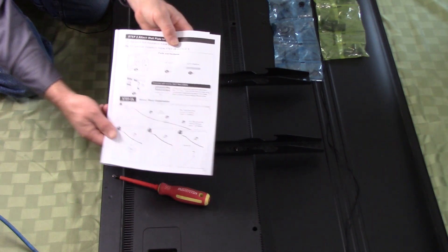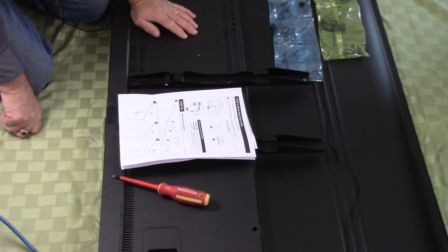Before going outside to do step two, I have a stud finder that is not capable of finding studs going all the way through the vinyl siding, through the OSB plywood, and then finding the studs — even with deep scan. So what I have to do is go inside, find the studs, landmark off a window frame, then measure outside and hopefully hit those studs dead center for my wall plate mounting screws.